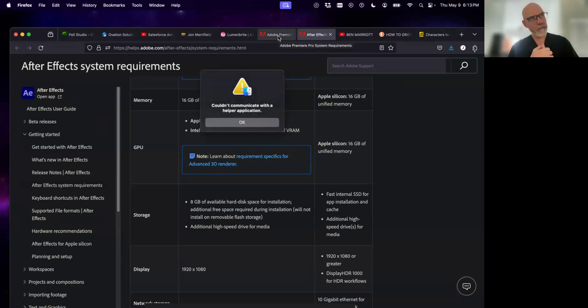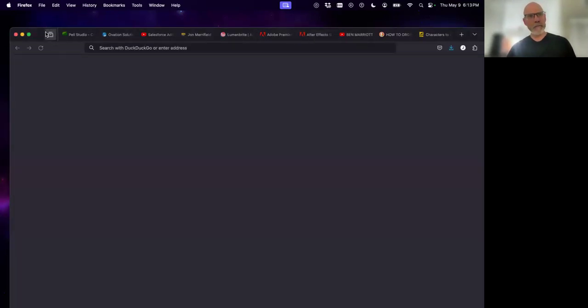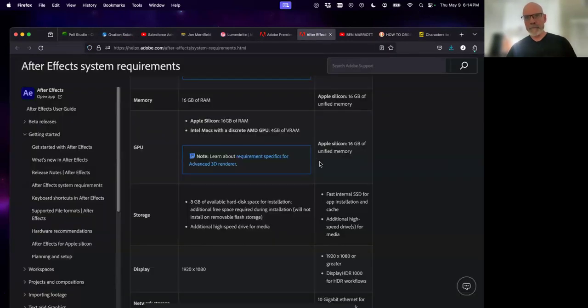So what I do is I have a system drive that runs my app. Let me get the chat out of the way. I have a system drive that runs the app, and then I have media drives that just hold the footage or the project folders, which I'm going to go through here in a second. And then I have a cache drive or drives just for the caching that Premiere Pro and After Effects does.